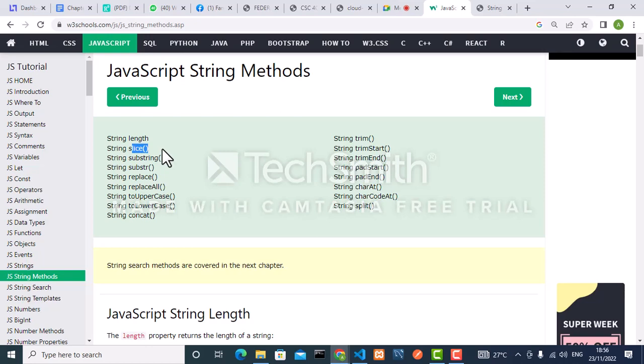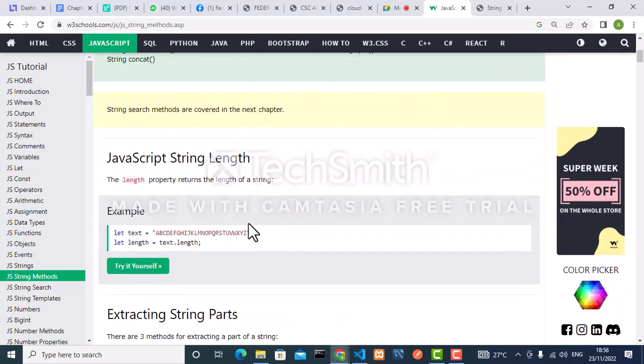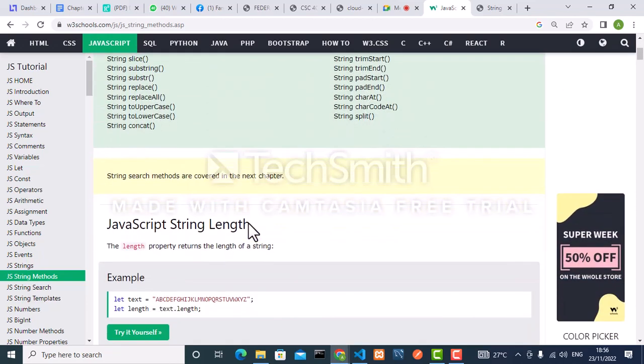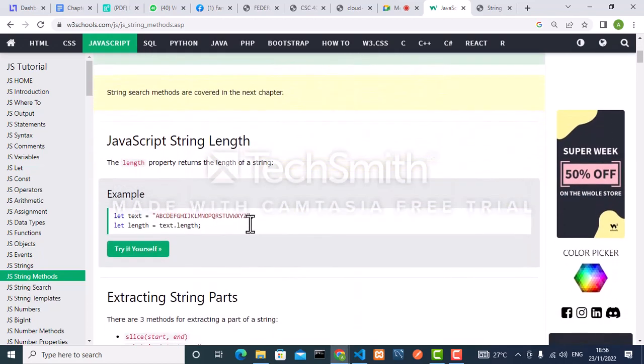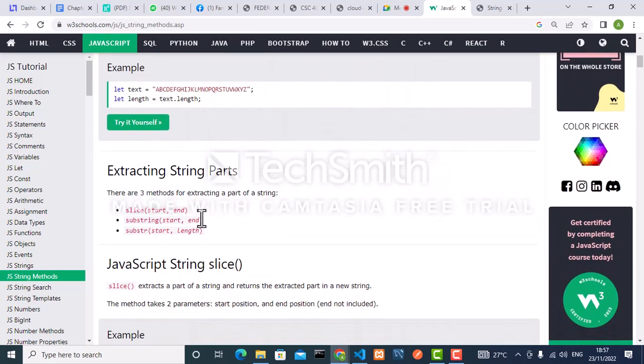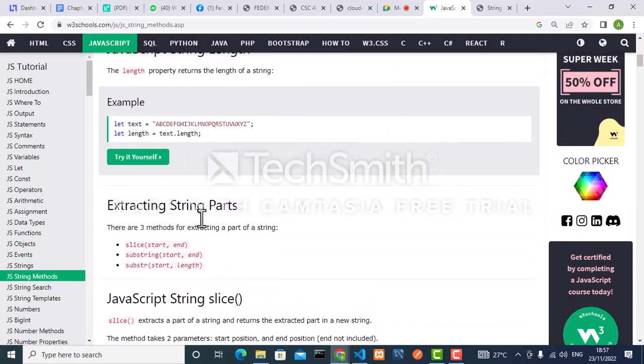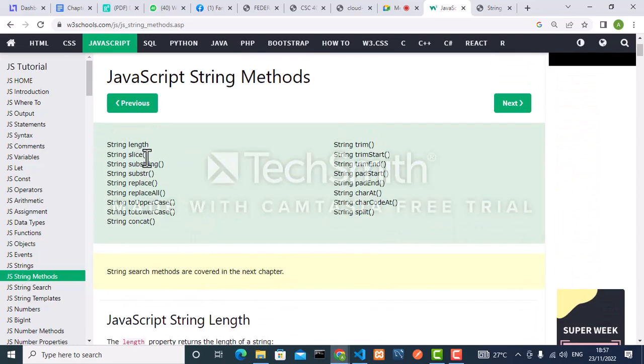Now here, I think they try to explain some of the methods. The first one is the length, and in our last class where we discussed this particular method, we explained that it counts the number of characters, including the white space. There are three methods for extracting a part of a string: slice, substring, and substr.